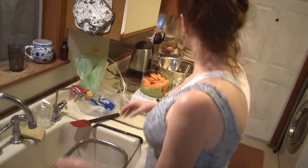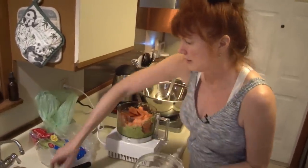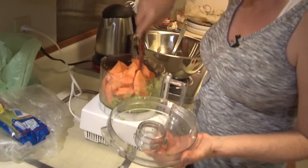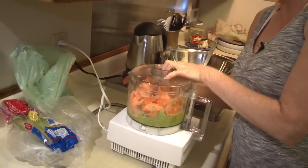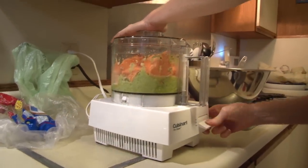All right, where is my lid? Here we go. Okay, now let me go ahead and stir this just a wee bit to help it. Okay. And we're going to go back to pulsing, just like what we did before.